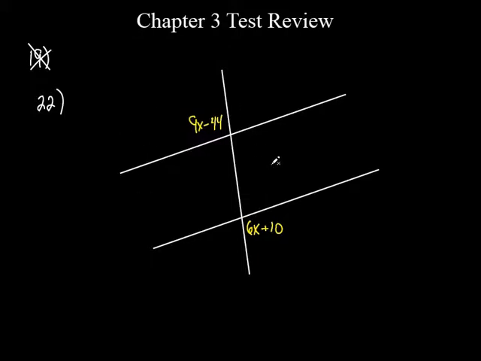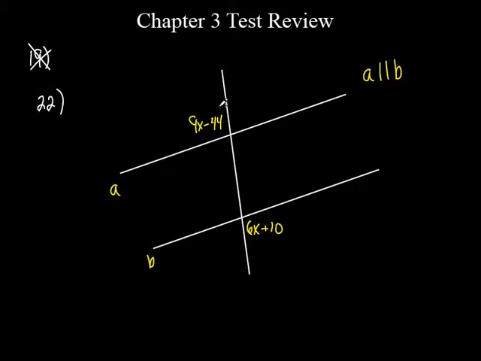So you're going to have about 3 or 4 of these. I think 3, possibly 4. I'm not sure exactly. But you're going to have a few of these, and you have to know what to do. The problem says, they call this line A, and this one line B, and it says find the value of x so that A is parallel to B. So I want to find what x is in order to make these 2 lines parallel to each other.